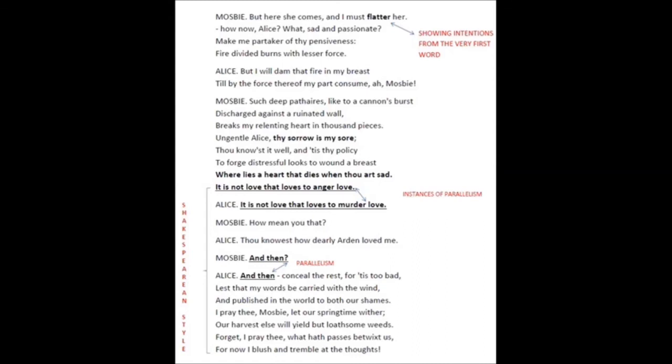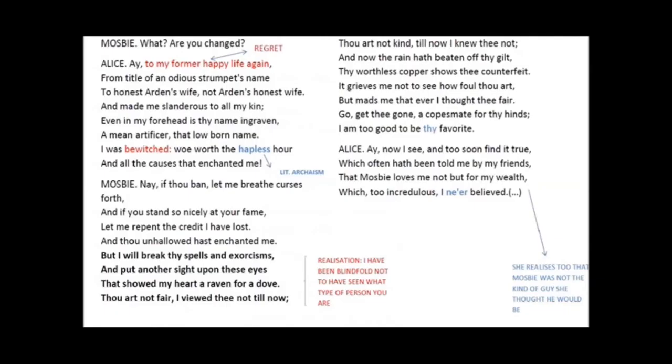These interventions follow a Shakespearean influenced pattern regarding the silent language and the connection between the answers provided. Mosby happens to adopt a defensive position and repents not having seen her with real eyes and invites her to go away. She counterattacks, saying that she was once warned by friends about the real personality of Mosby.